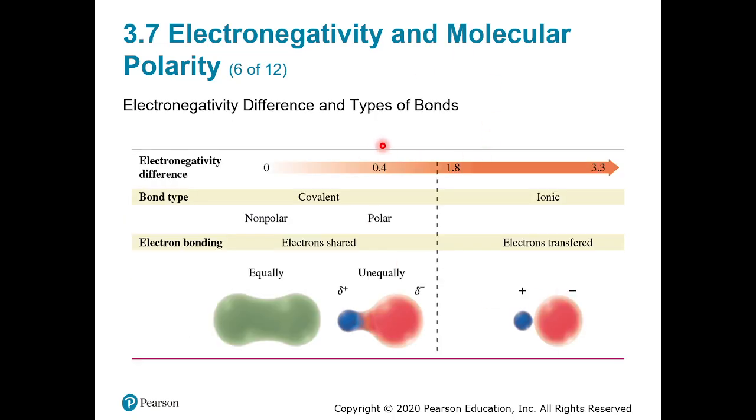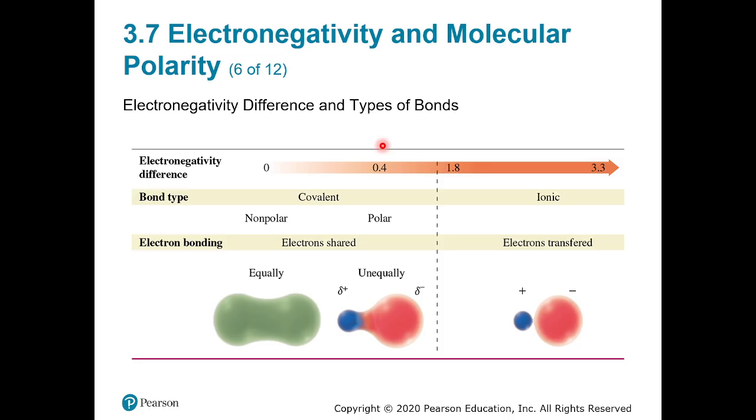This right here is the electronegativity differences and what you'd expect to see. So when we have 0, we're going to be non-polar covalent, right? And then once we get up to about 0.4, that's when we switch over to the polar covalent bonds. Under that, it's just not enough difference to really matter, right? This is things just below the 0.4, like a carbon with a hydrogen. Typically considered nonpolar. Usually not really detectable.